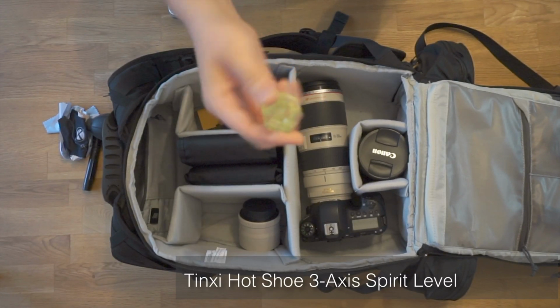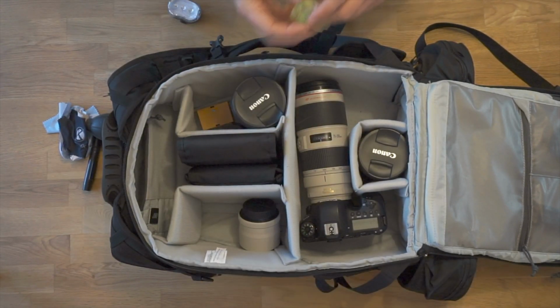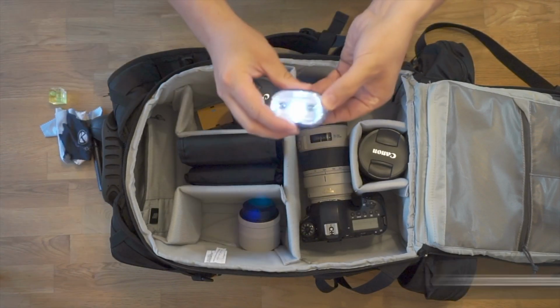Spirit level basically, various different axes. I can see whether the camera's straight on a tripod if the tripod I'm using doesn't have a spirit level.